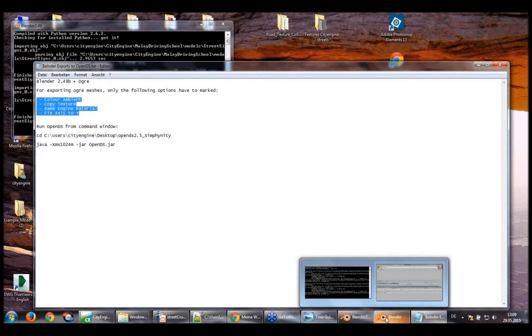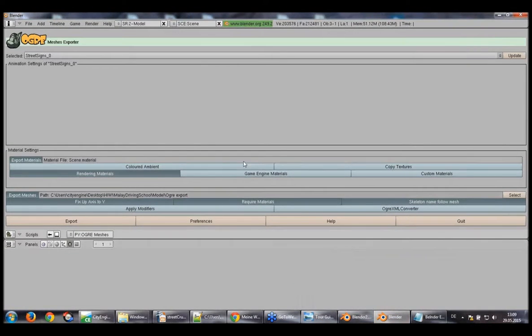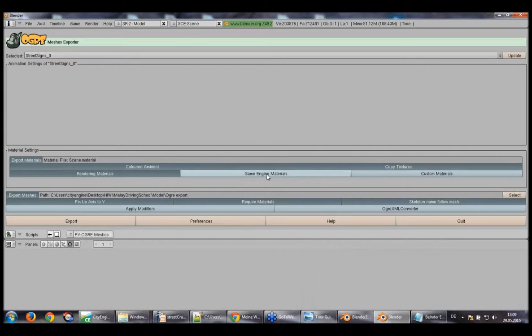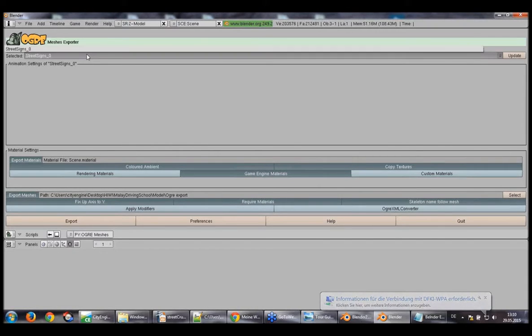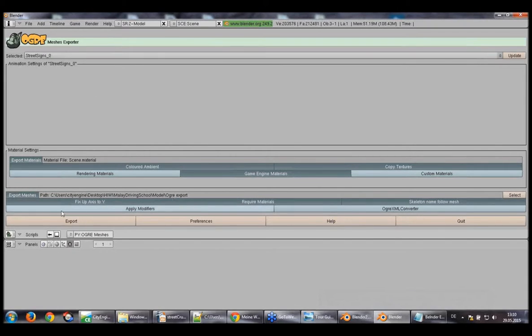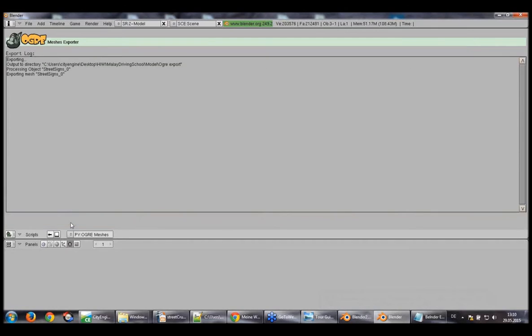For our case, we need color ambient, copy textures, game engine materials, and everything is already selected. So this is what we need. With this, everything can be exported with no problem. So here you can see the object that you have actually selected, and just click export.